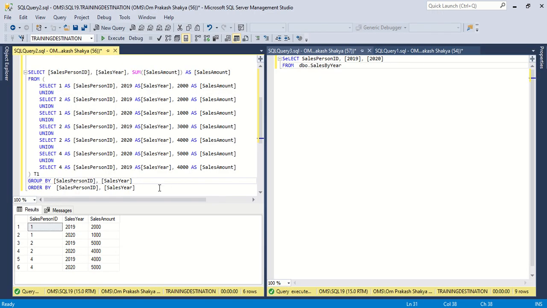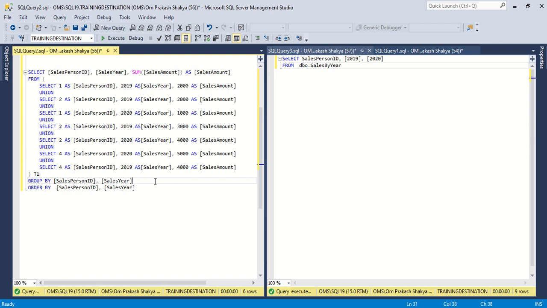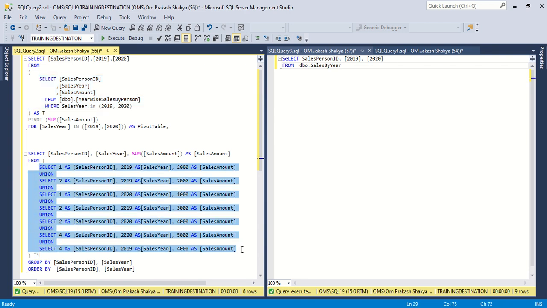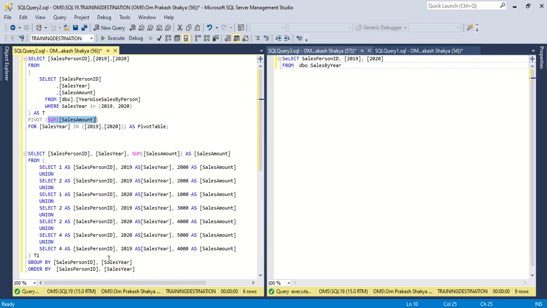So you can see the difference between this and SQL. We have a subquery in this query also, and in pivot we are applying the summation. Here we are applying the summation on top of this query, and here we have used the pivot clause with FOR.